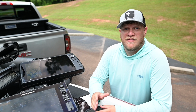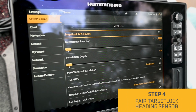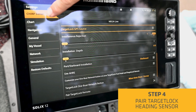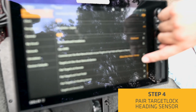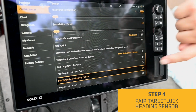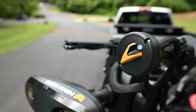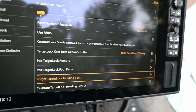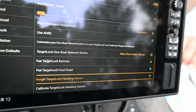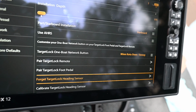The next step is to pair your TargetLock heading sensor. On SOLIX or Apex, it's under the Settings, Chirp Sonar, Mega Live, and then at the bottom of the menu, Pair TargetLock heading sensor. Once it's been selected, press the button on top of the TargetLock heading sensor to pair. Once the TargetLock heading sensor is paired, the dialog box will go away, and you'll see that pair has now turned to forget TargetLock heading sensor.